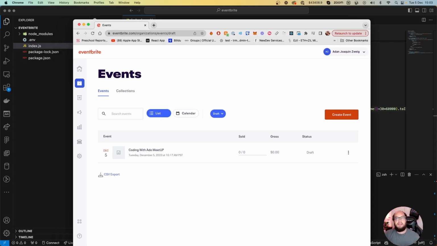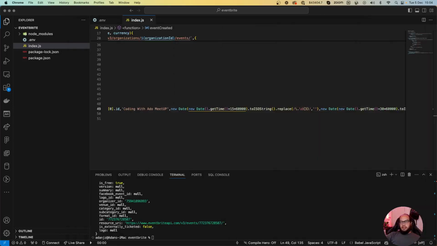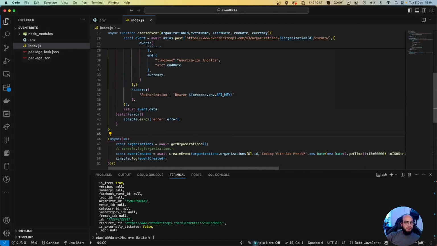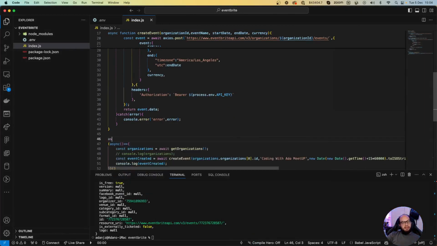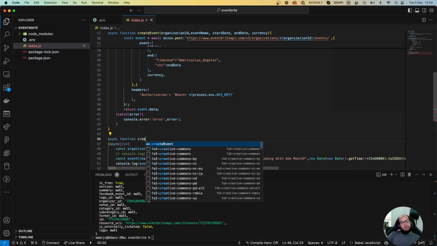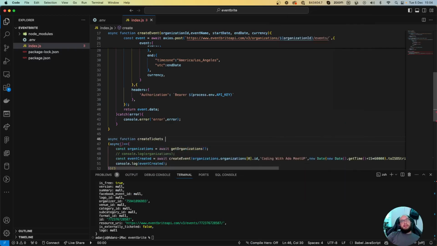What else can we do? Let's create tickets, so we can add here some tickets. So that's pretty simple. We should be able to do an async function create tickets.